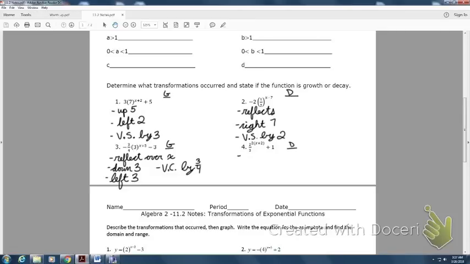Zach, what's the transformation on this one? Compressed. Nope. Stretch. Nope. There's no A value on there. The 2/3 is your base. So this is one that you'll need to see as that right there, with the 1 up front. So what's the +1 at the very end doing? The D value is +1.